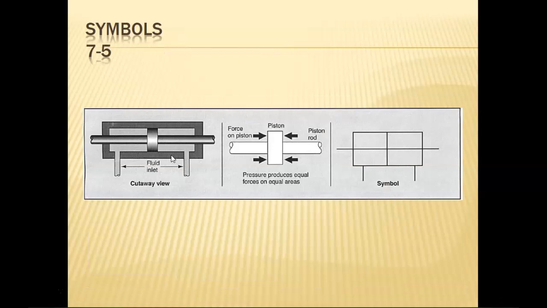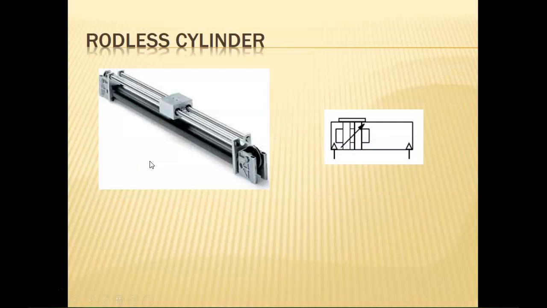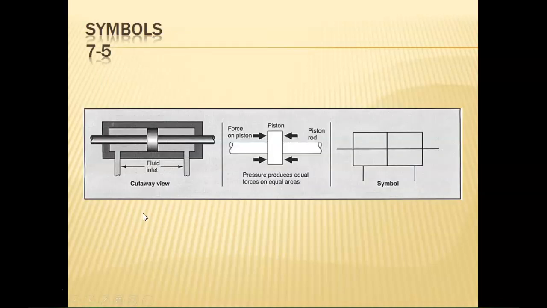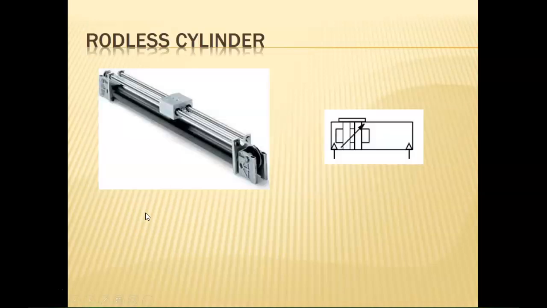Okay, and then this one is a double rod, has two rods to it, so it has the ability to shift itself back and forth, but this can push and pull loads on both sides. Okay. This one's a rodless cylinder, so what this one can actually do is you can mount a magnet and use it to move things. You can mount something else to it and use it as a way to stop and start things.